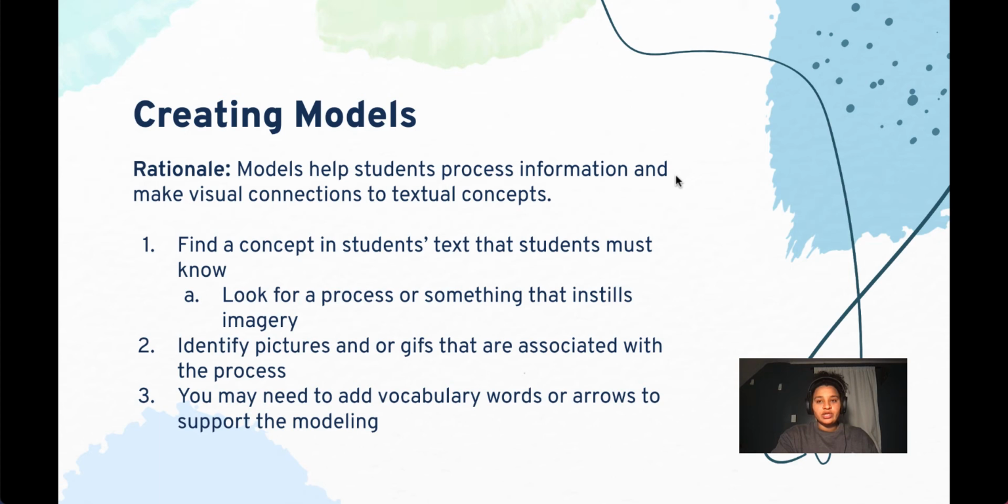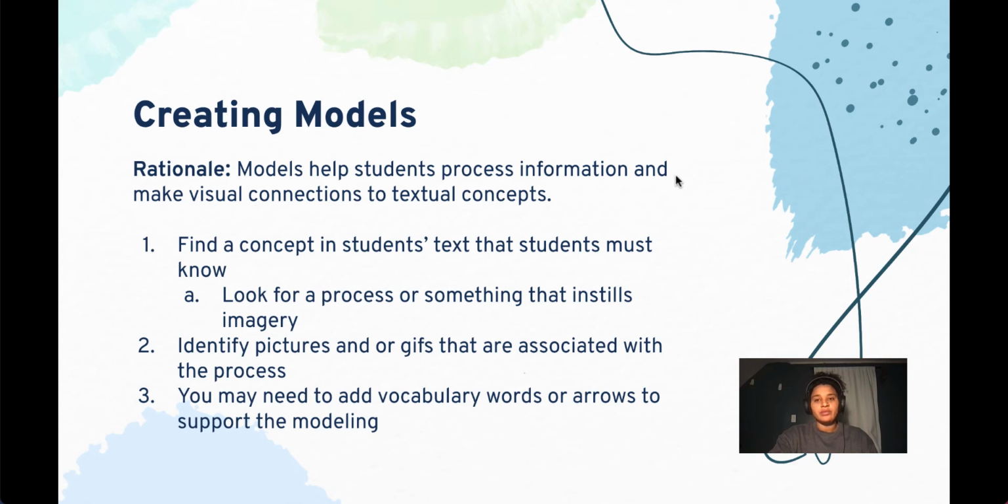And typically when we talk about models, we talk about making sure you're modeling the process for your students, or modeling the task or the expectations for your students. But in this case, we're talking about allowing students to create models of things that they're listening to or things that they're reading about. So this opportunity really gives students a chance to make connections between the text that they're reading or listening to and their own way of thinking about it. So it helps them make meaning of different concepts.